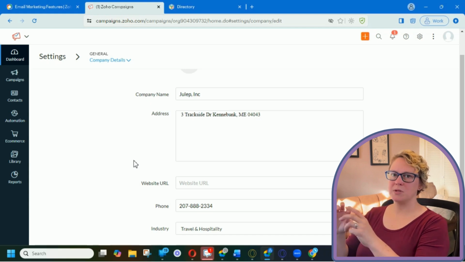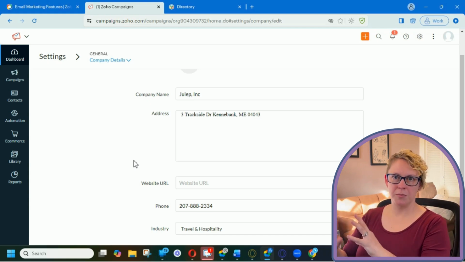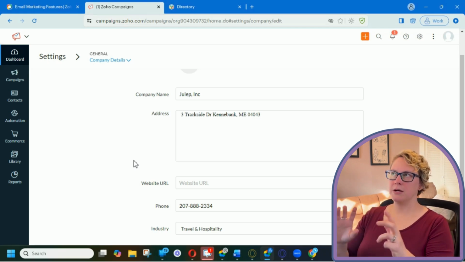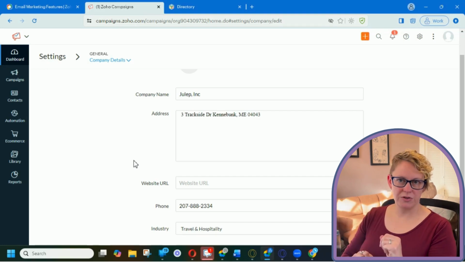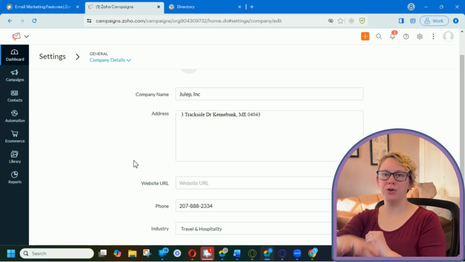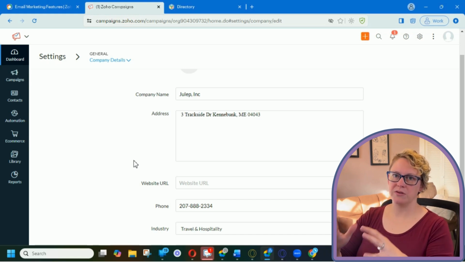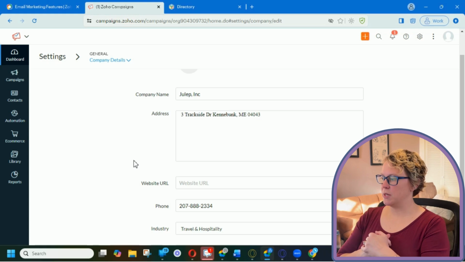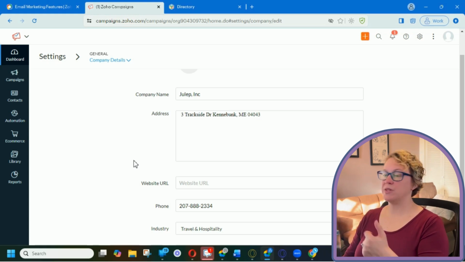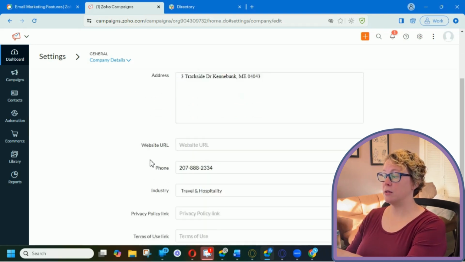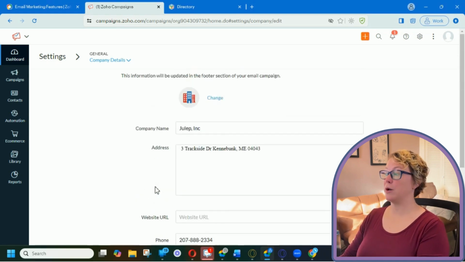Sometimes spammers will put lorem ipsum on the bottoms of their emails or in their footers or something like that to get around certain security measures and things like that. This is part of Zoho helping you deliver more emails and actually have them be delivered to email inboxes instead of getting stopped and put into spam immediately. So that's why that's important. In fact, the more information that you can have here in the company details, honestly, the better.